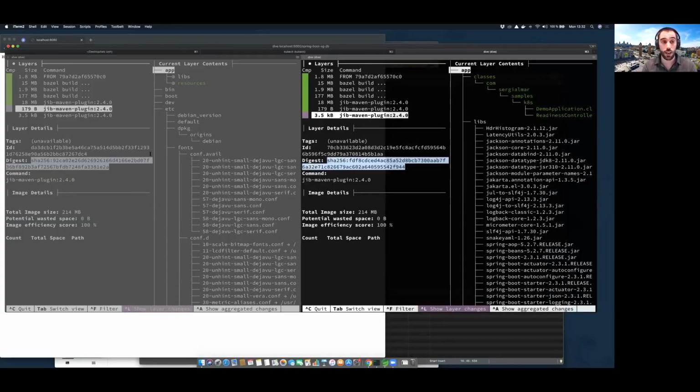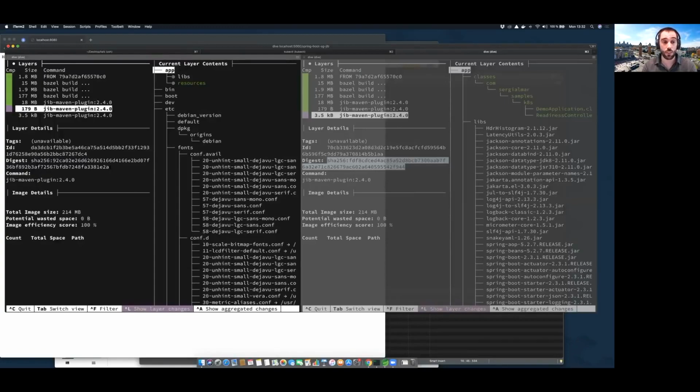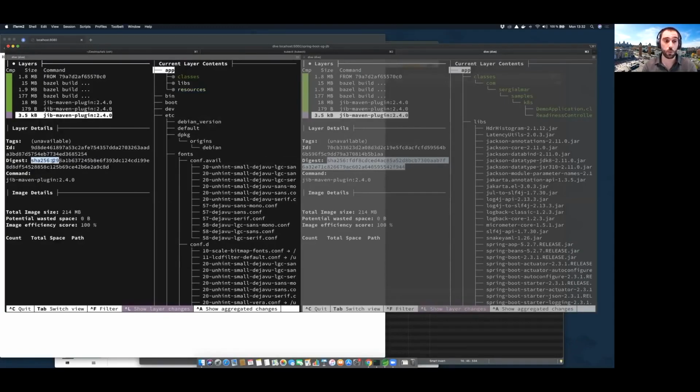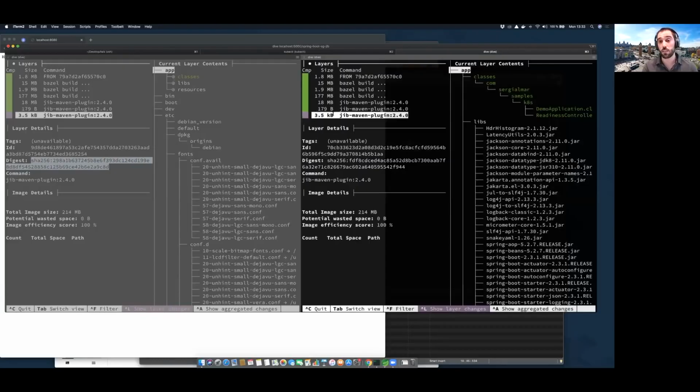If we take a look at the hashes from both containers, we see that they are now not the same. This hash starts with 29.8, this other hash starts with FDF. So the containers just differ on the last layer, the topmost layer. And notice that it's only 3.5 kilobytes. That means that when we push that into the registry, which we have done with Jib, we have just pushed these 3.5 kilobytes. We haven't pushed the entire image, which is great, right?